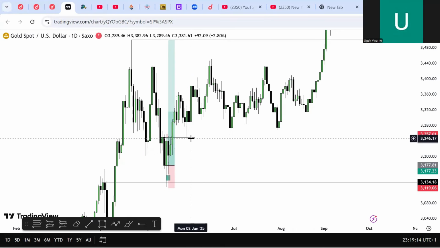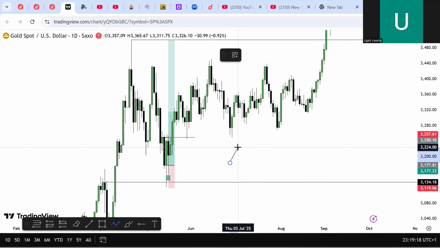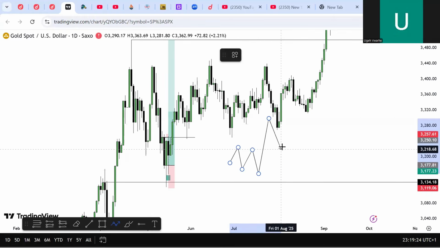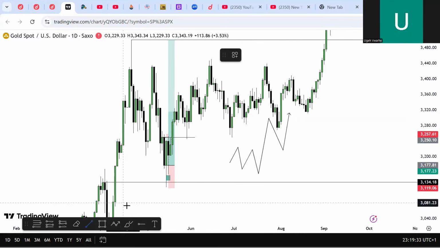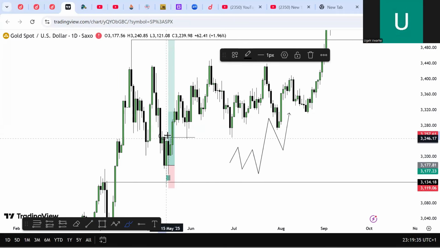Now, why is this level very powerful? Any resistance level that was tapped by a wick, right, and later broke, is still fresh. Take note, it's still fresh. I'll show you a lot of examples of that. That level is still fresh. So this level here is still a fresh level, because after this tap of this candle, a candle closed above it, making it a fresh level to be used.